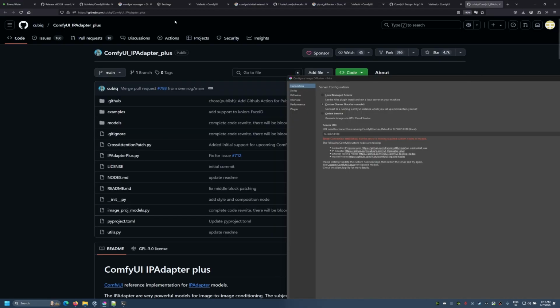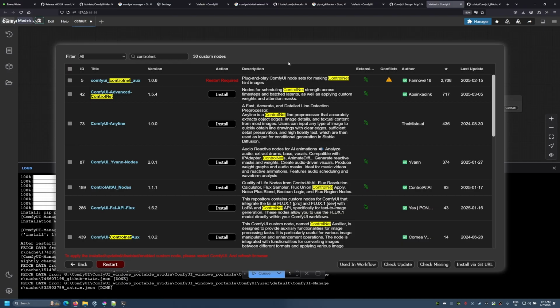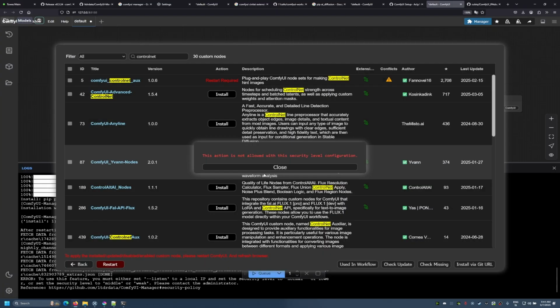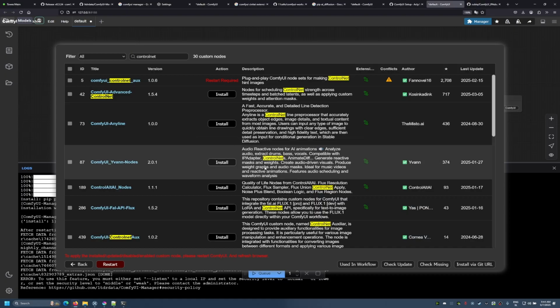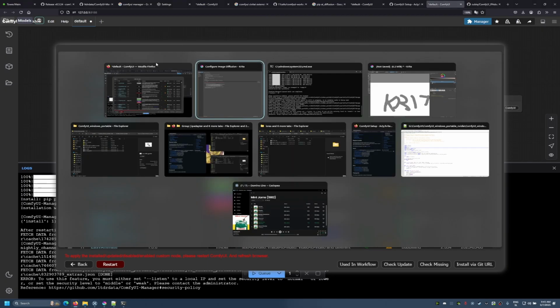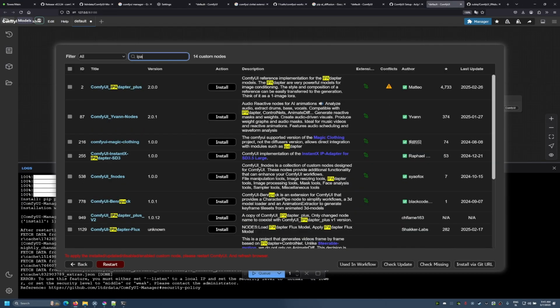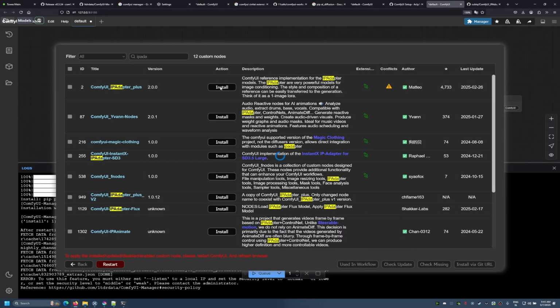I think I can call it solve by git URL. It actually does not allow this security level configuration. Well, shoot. What do you want me to tell you? Yeah, let's try IP adapter plus. It's called the same.